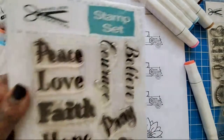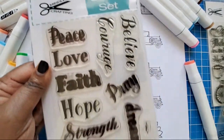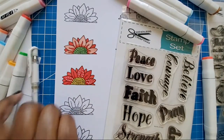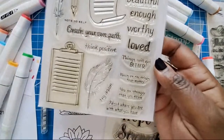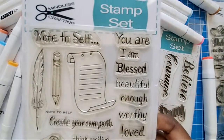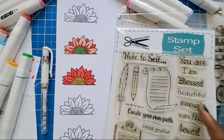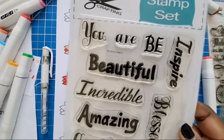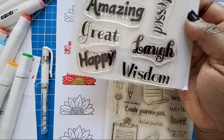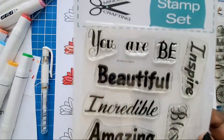Okay, so here's one that is more like an encouragement, words of hope. That's one of the ones that we have. I gotta let my gel pen dry. And that's the larger 6x8, which gives you a larger focal point. This is not all sentiments, but it has some encouraging words on it. This is the note to self. This is a really popular one. We are going to have an all sentiments one. Here's another one that's words to inspire. That's another one we have. This will be great for journaling.